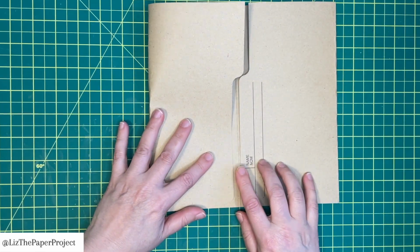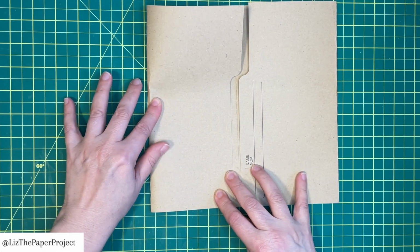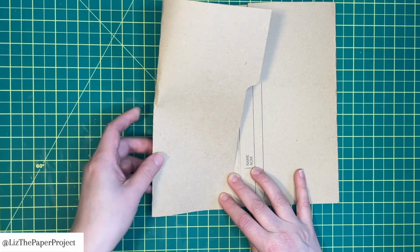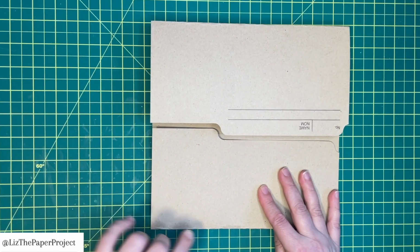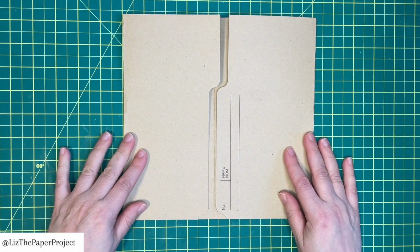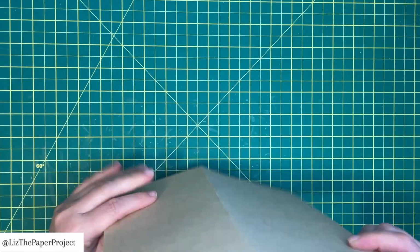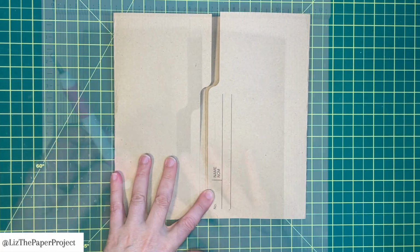And again, this side, I'm just leaving a little gap open between the sides. I'm not bringing them together all the way. As you can see, you've got a little space in the center. And again, you can make that closer if you want, or leave it wider apart. It really is up to you. So you can see I just put my finger there. And I guess it was like a quarter inch of an opening. All right.